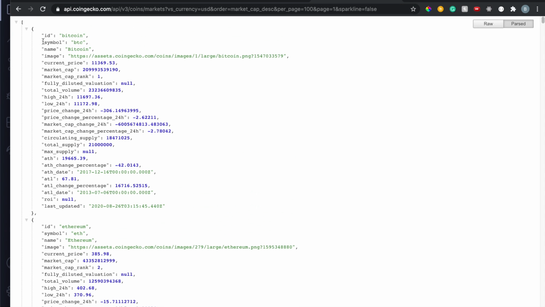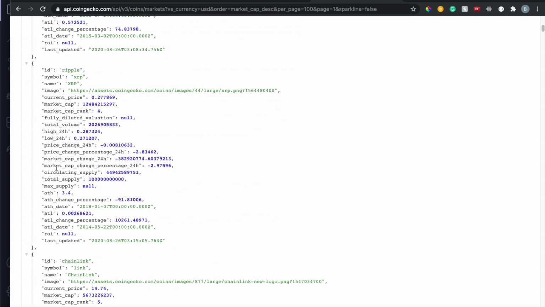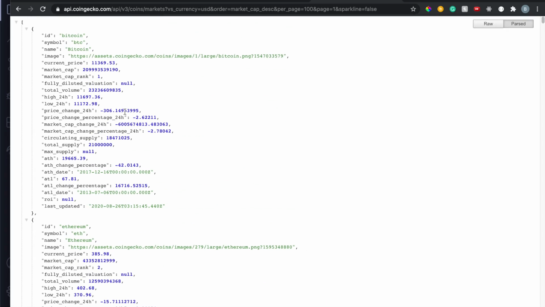And you can see here we have the ID. So the name, so this is ID, and then also the name. So Bitcoin here. There's the image, aka this was the logo picture we saw. The current price, market cap, volume, price change, etc. You know, supply, all that stuff. And then this goes down, rinse and repeat for every other cryptocurrency here. So if you know nothing about cryptocurrencies, it doesn't really matter. All that matters is how to actually access this data in this API.